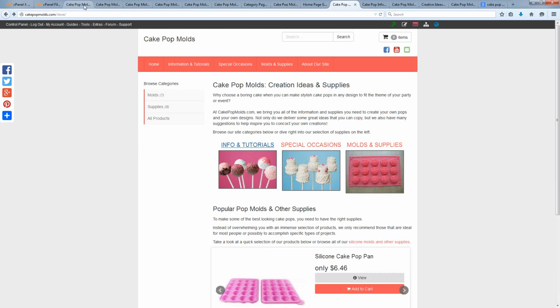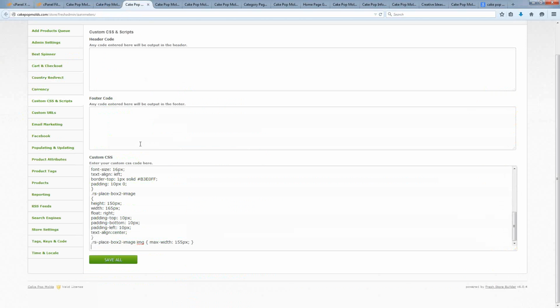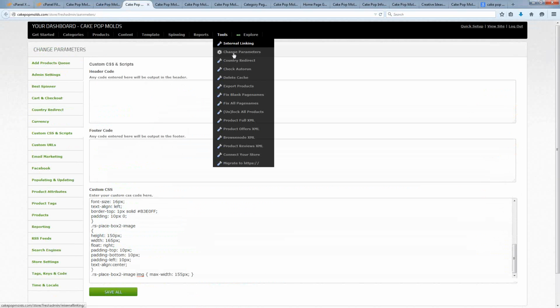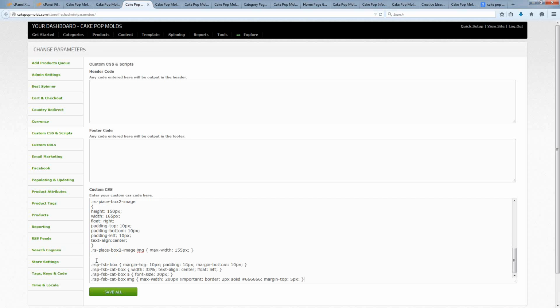So I want to take this CSS coding, and I go to Tools and change Parameters to get to the Custom CSS box here. And just like I did before, make sure you're on a blank line and just paste it into the existing code, and then save your changes.